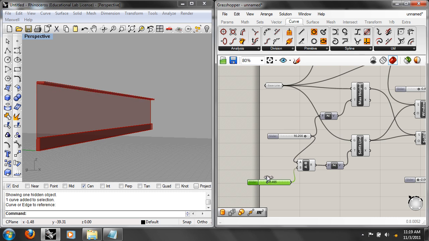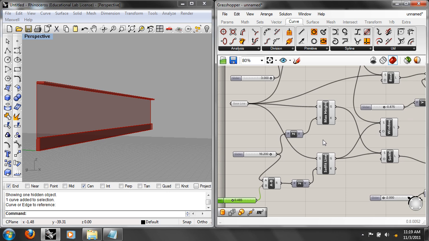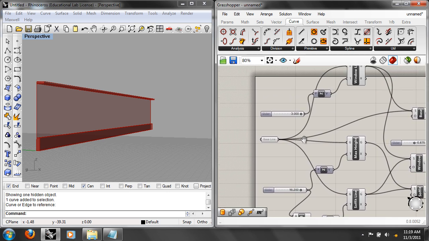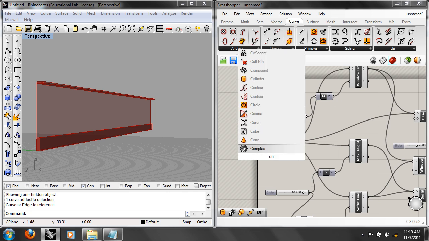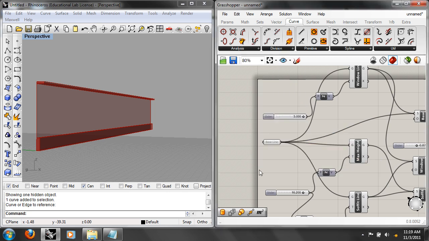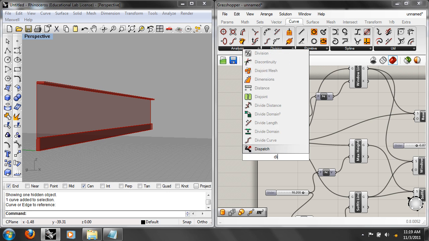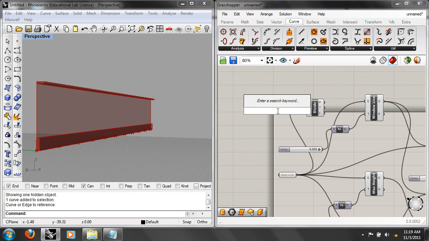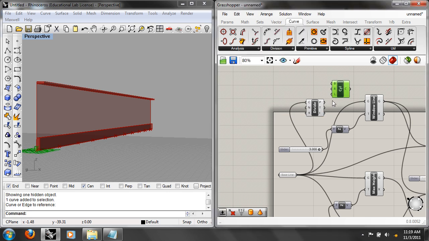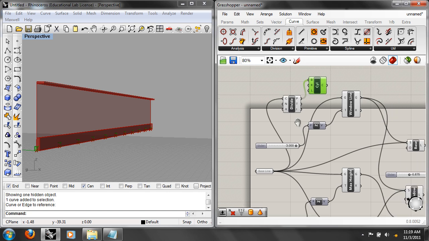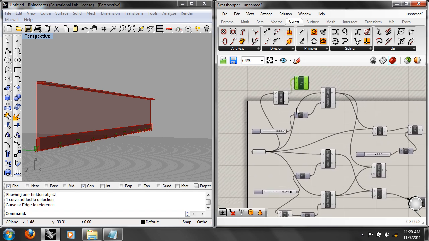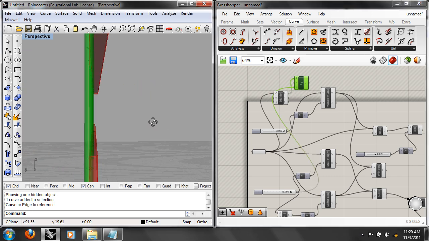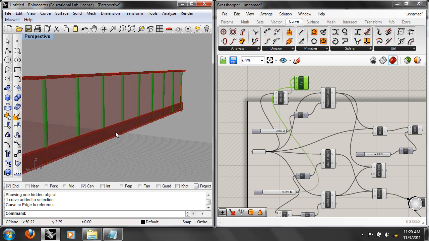Okay. Now, before I let you guys go, I hope you guys see where this is going. So I could take my baseline, and I could divide it. Curve, and then I could take, and you guys can do a better job than this, but you could take your cylinders and take the height of the facade and plug it in. And you might get some columns in it, or some window divisions. And you can start doing some horizontal divisions and some vertical divisions. And you can play with different soffits, and you can play with louvers and things.